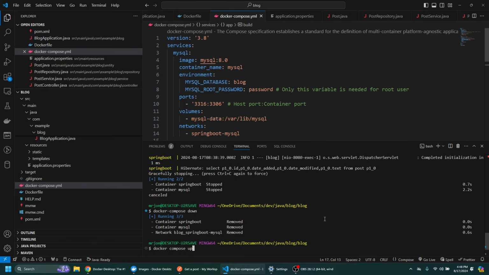Now, the first time you want to do this, you probably want to build the project. So you'd have a --build. And if you make any changes, particularly to any configuration or source code, you might want to rebuild this. Docker is smart, and it does cache things and makes it quicker on the next build. So the first time it might take 20 seconds or so.